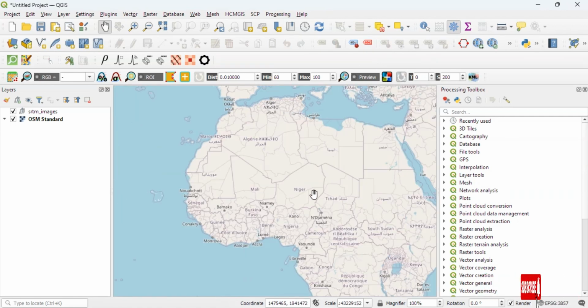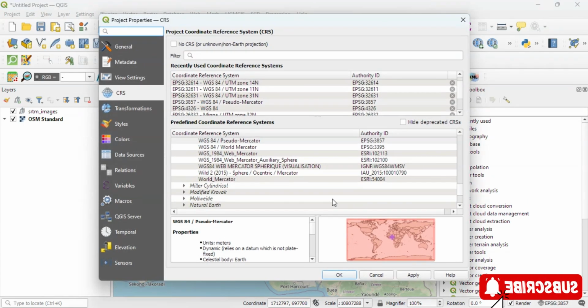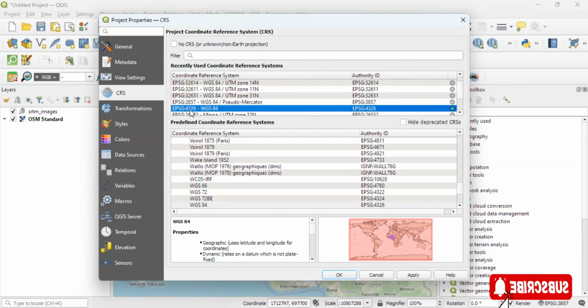Before we continue, I want us to change the projection here to our preferred projection. So come to the bottom right corner here, and you can see EPSG:3857. We're going to change it to WGS 84, which is EPSG:4326.